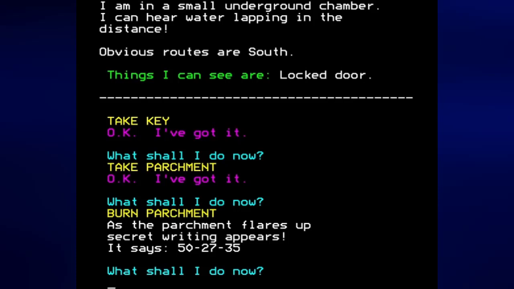It says 50, 27, 35. You want to write this down. This is a random combination that the game creates upon the start of a new game. And it's different every time you play. When you get this combination, write it down, save it for later. You're going to need it.